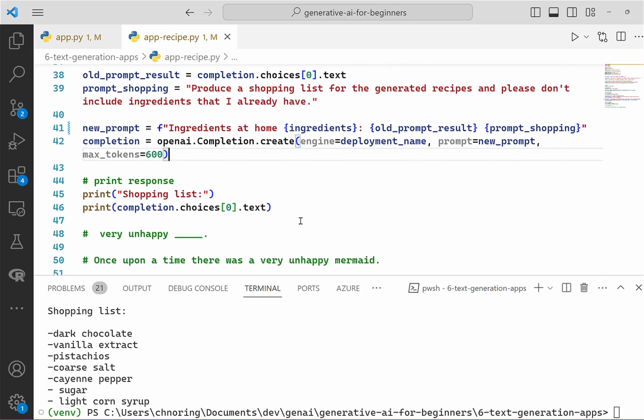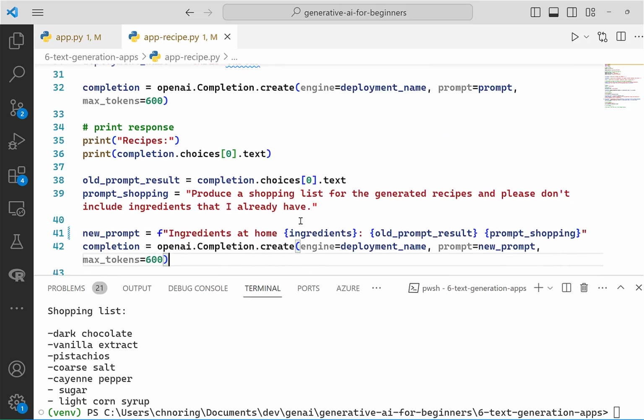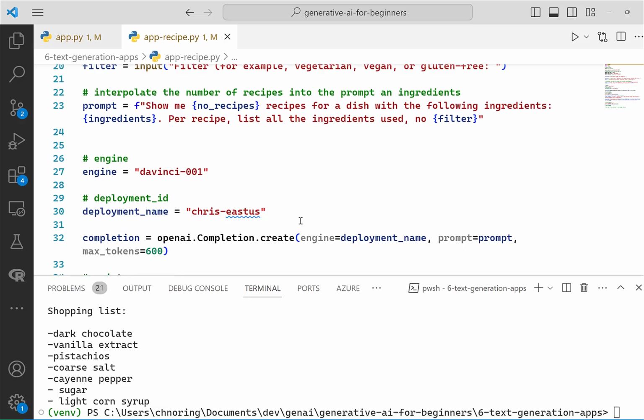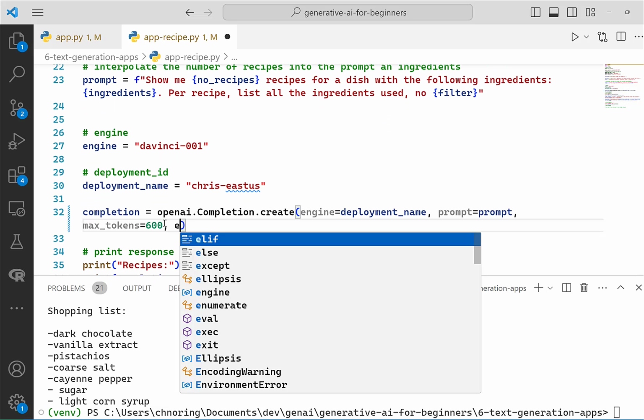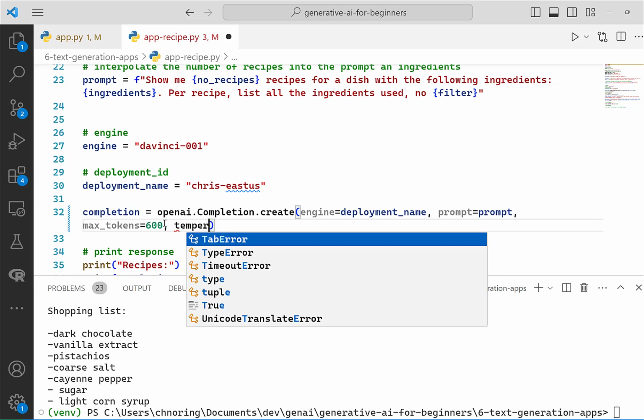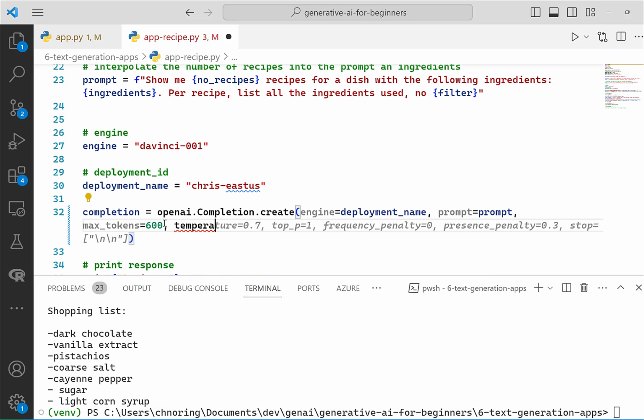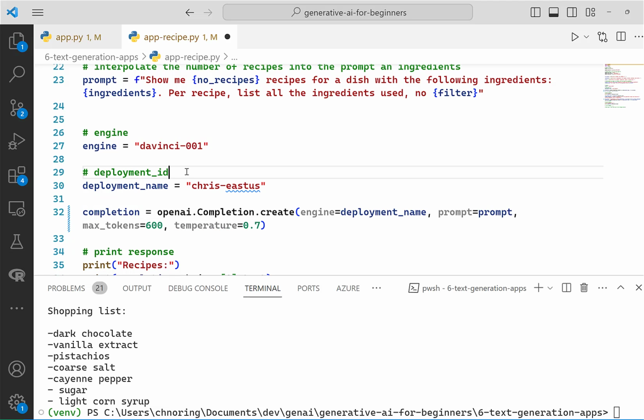There's one thing I wanted to mention also, right? Because we talked about temperature, and that's an important thing because temperature allows us to have roughly the same response back. So what we can do here is actually set a temperature value. And here you can see how it's trying to add temperature for us. We're just going to do that. 0.7, I believe, is the default value. But something very exciting is going to happen if I set it to 0.1, which means it will actually be predictable. If I set it to 1.0, it will be very, very random.